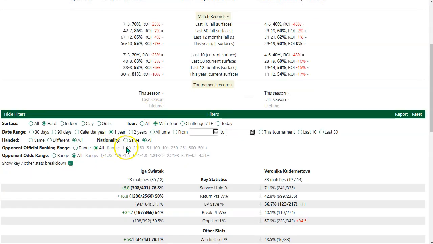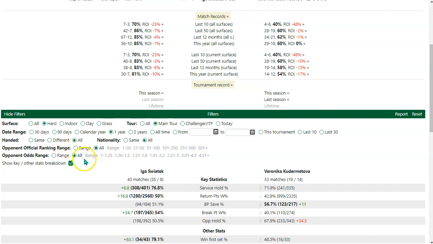So what we've done is we've introduced these ranges whereby if you select the range option for, in this case, official ranking, so in the example where one player is ranked number 2 and the other player is ranked 45, what this range button would do would say, right, I will show the matches where the opponent for the number 2 player was ranked in the 45 range, which is 21 to 50, and I will show the matches for the ranked 45 player for the opponent who was in the number 2 range, which is 1 to 20.